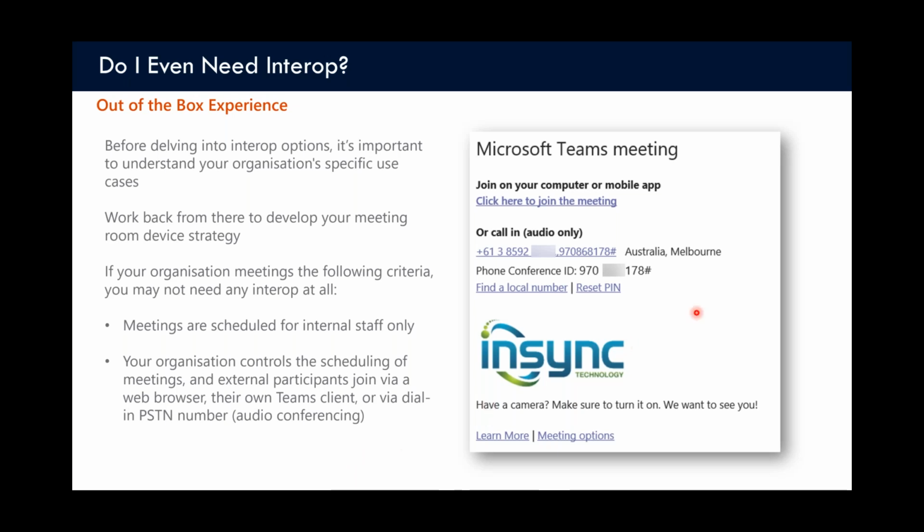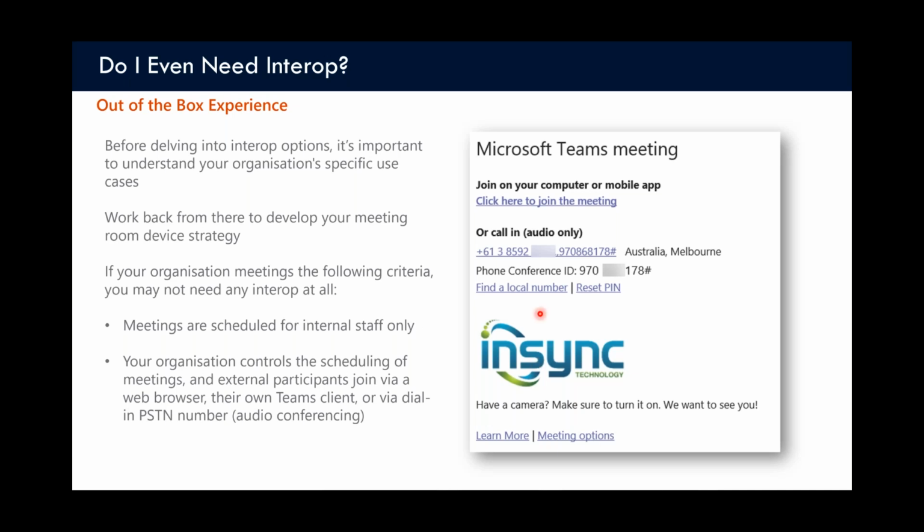And all of that is supported by the standard meeting invite that we see here, with just one caveat that, of course, we need to have the audio conferencing license if we want to be able to call into a Teams meeting using a PSTN phone, right? Good old-fashioned PSTN access, which is still the lowest common denominator for a lot of organizations, making sure people can always dial a phone number because it's the most available technology around the world, okay?